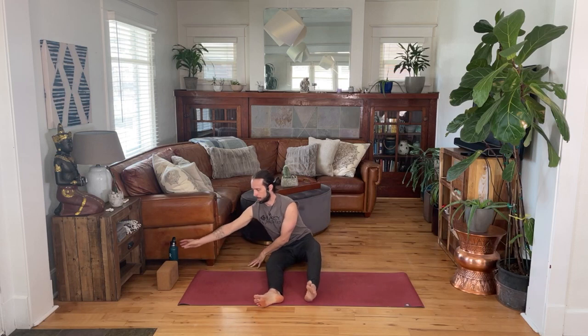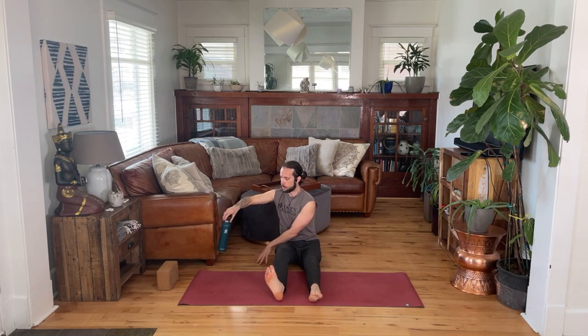Okay, release your legs out in front of you, and you're just going to take a roll out through your ankles. You can also kind of pump through your knees here a little bit, so bending one knee up and then letting the other one press down. And then once we've got that blood flow and that circulation back into the legs, we'll move into Baddha Konasana or Cobbler's Pose. So bottoms of the feet come together, creating this diamond shape.